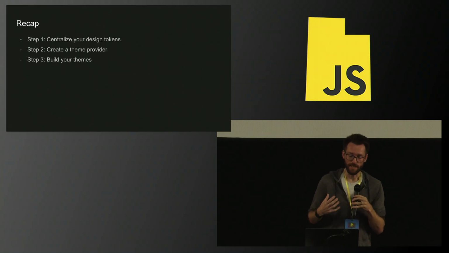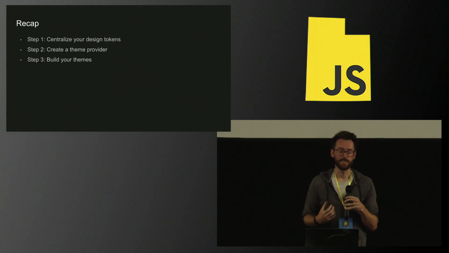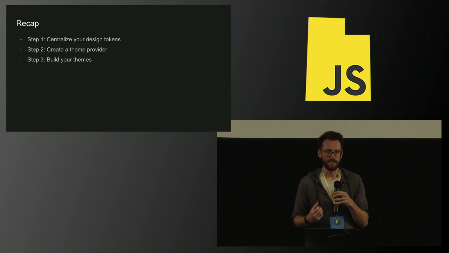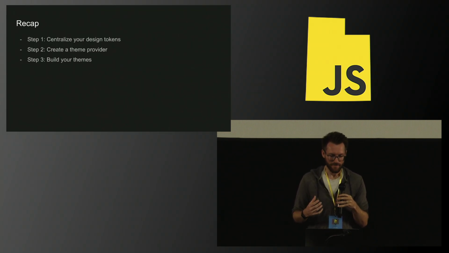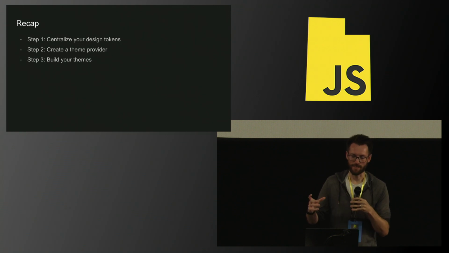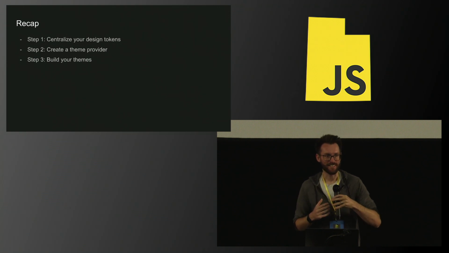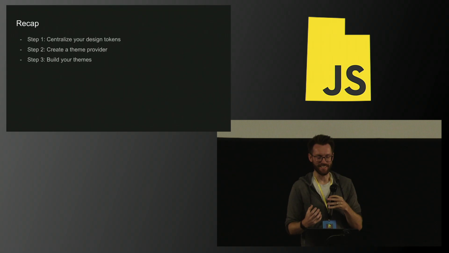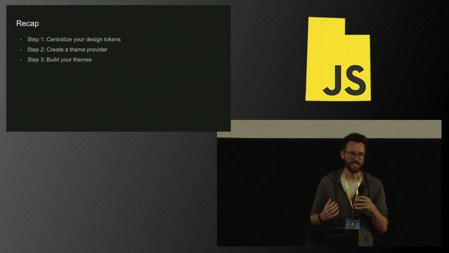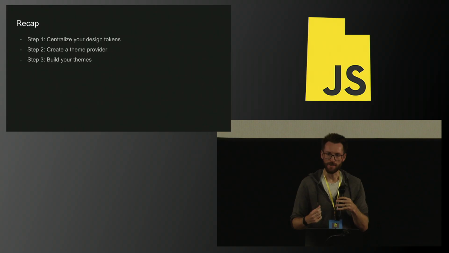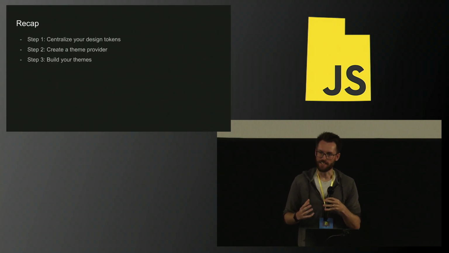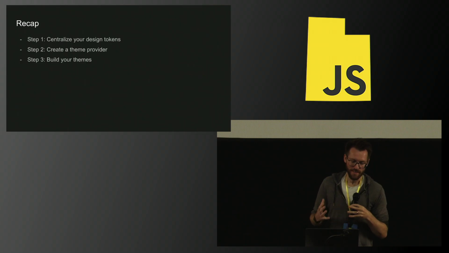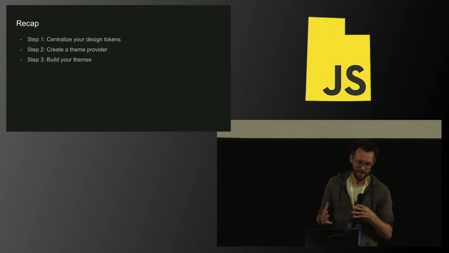So at Webflow, we take a similar approach, but we actually use a CSS in JS library. It's a custom library that's wrapped around Emotion. But we don't use just CSS modules, we actually have a giant object of JavaScript tokens, right? Which eventually get compiled into CSS variables. You might be using SCSS or Less, right? Which also have the concept of variables. But whatever your system is, you can still apply the same concept, right? Centralize your design tokens.